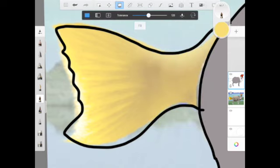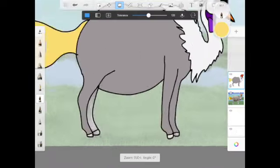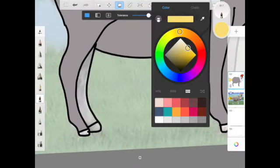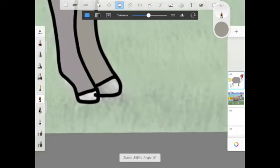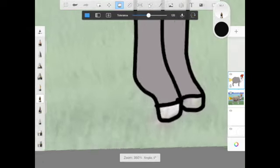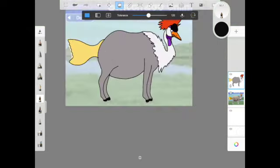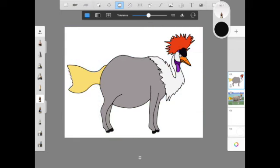Let me get the color of his tail and fill that in. And then there's a leg down here and some hooves that I need to fill in on my animal. So let me go ahead and do that real fast. And then I'm just going to go back in and add some different details to him like his zebra stripes. I'm just going to use my technical pen for that.